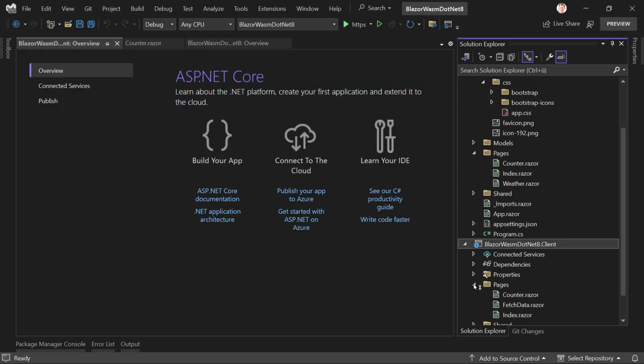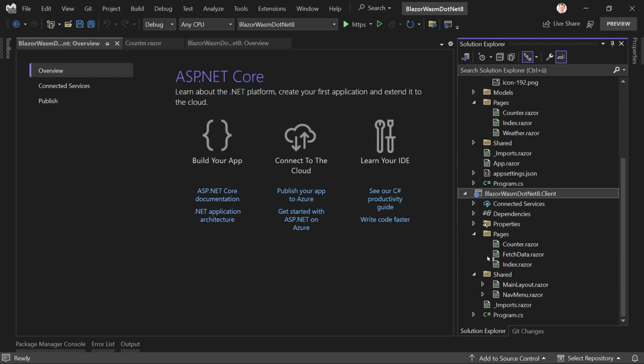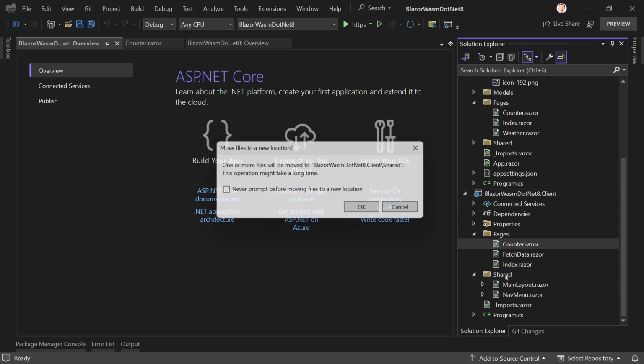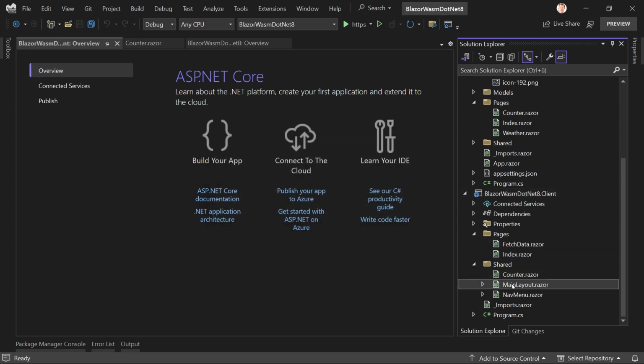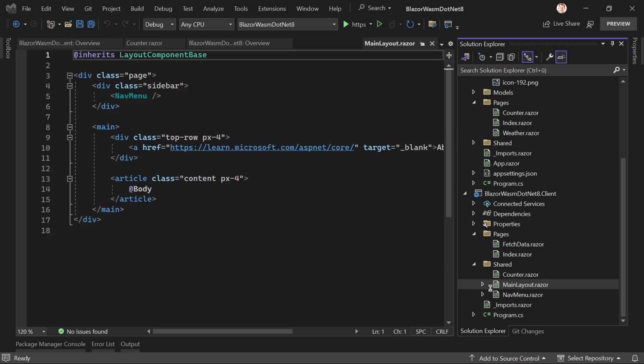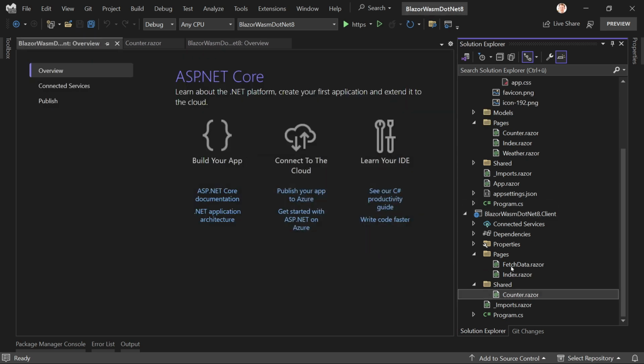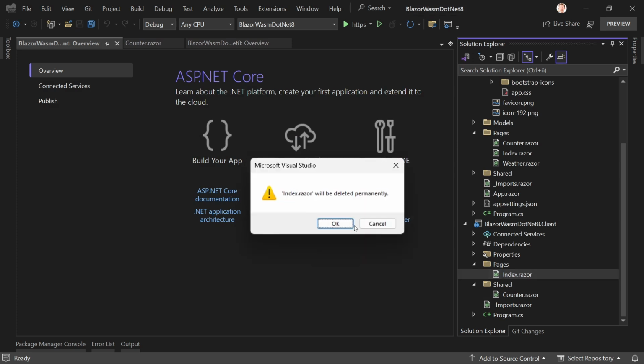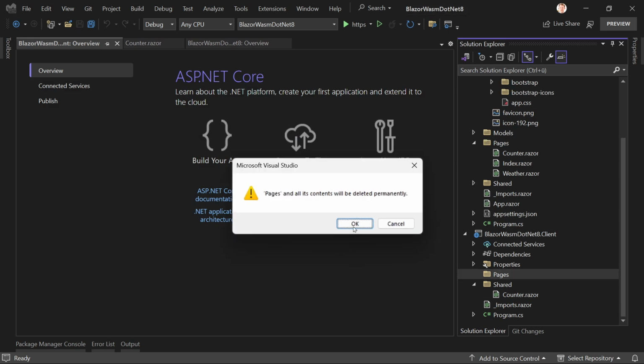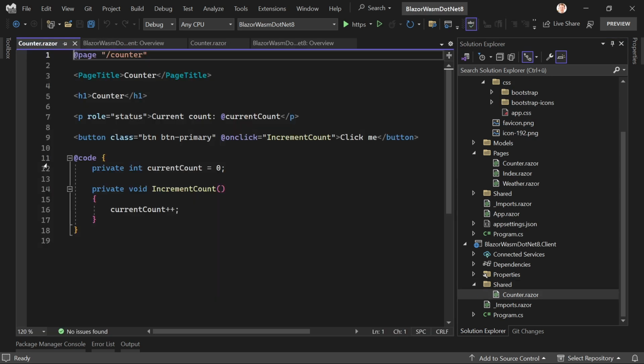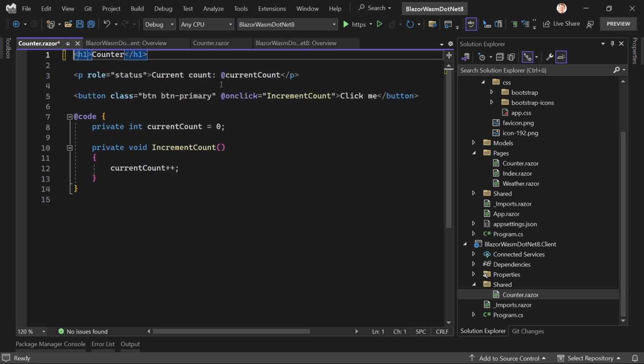We've got the pages here and the only component, I'm just using the other example, that I want to use is actually the Counter.razor. So let me just move this to the shared folder and then delete this file and this file here and also these pages. Well, just the whole folder, right? I think this works. Now we've got the counter here. As you can see, it's still a page, but again, not on my turn. I don't want this to be a page. I want this to be just a component that is used by WebAssembly.